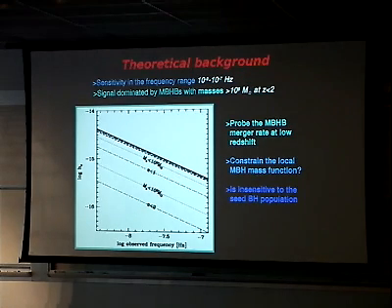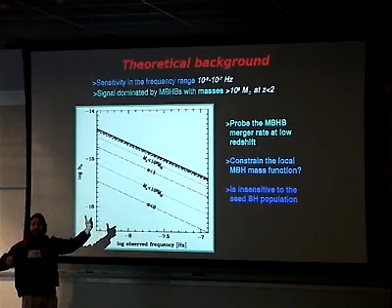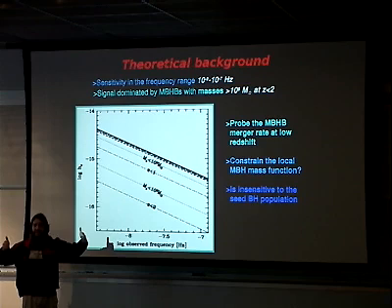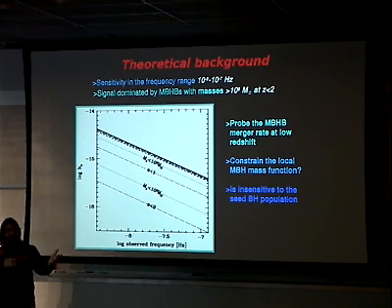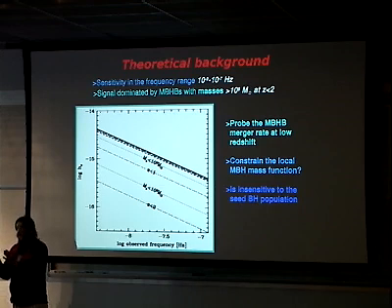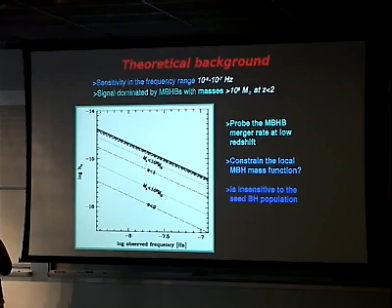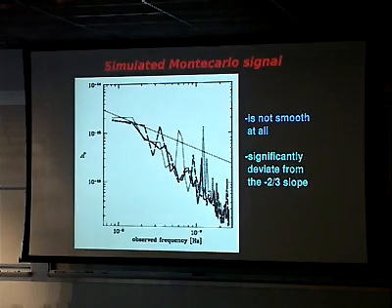But this is just an analytical estimation. What you do in practice is populate your catalog with massive black hole binaries, so you have a certain distribution of them, and you know how many you expect to have in the universe. Then, to do a single realization of the universe, you just do a Monte Carlo realization of your distribution. So you have a certain number of sources. You don't have infinite sources in the universe. And if you do that and compute the signal, this is what you find.